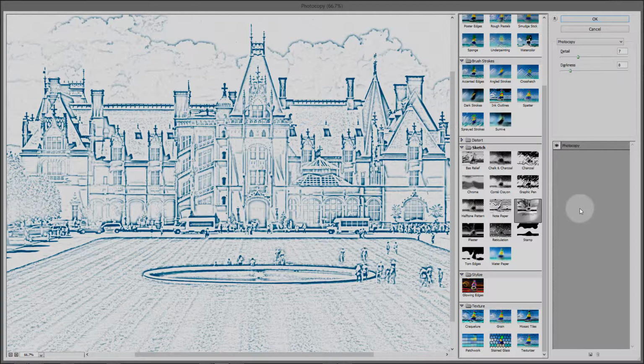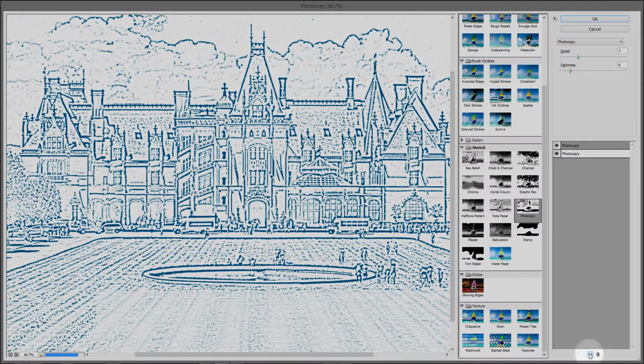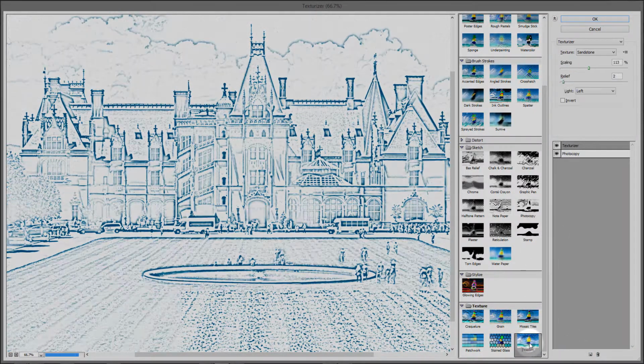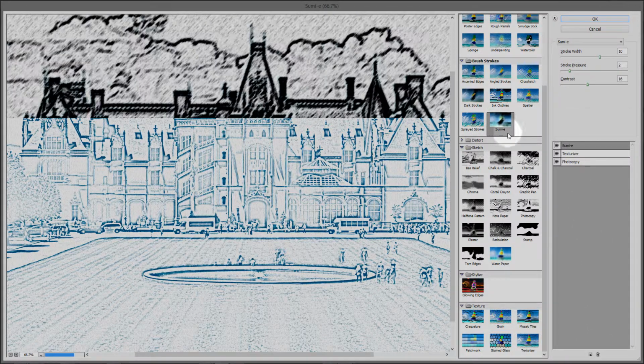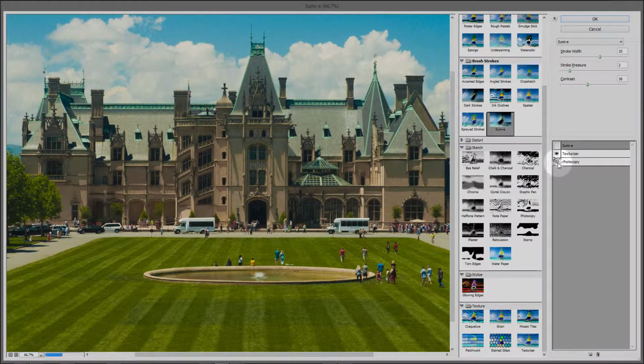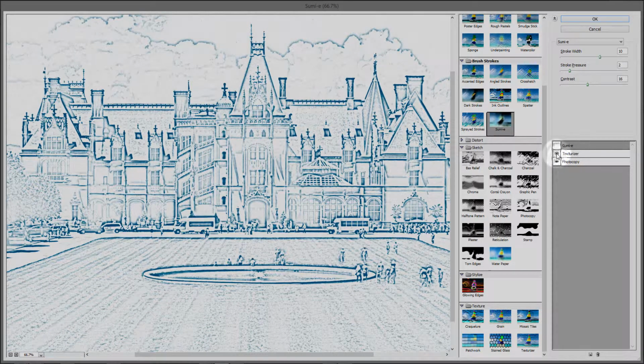So if we do that, and then maybe, how do I get them in there? Oh, I know, I remember. And then do a new layer right here, and then we can change that to texture. Go in here and do this. So you're kind of adding all of this stuff together in here. You can sometimes find a combination of things that look good together, but you can turn these on and off to see how they're looking as well. See, you can see how when I click this on and off, you can see how it's affecting it.